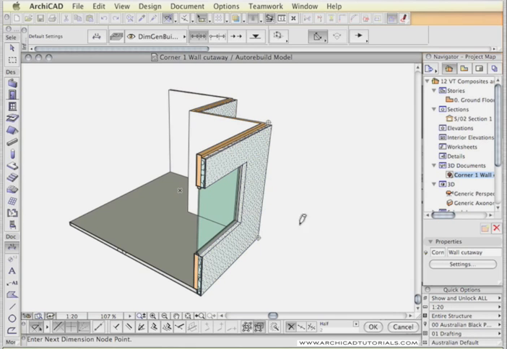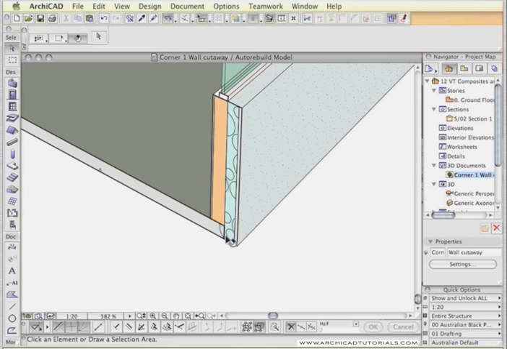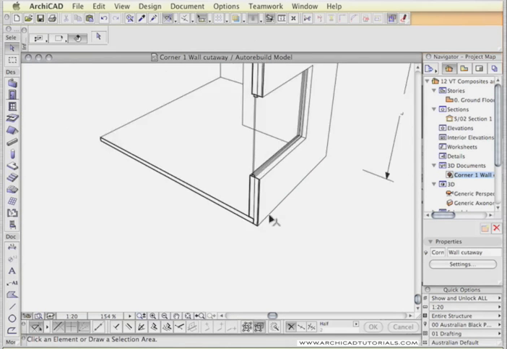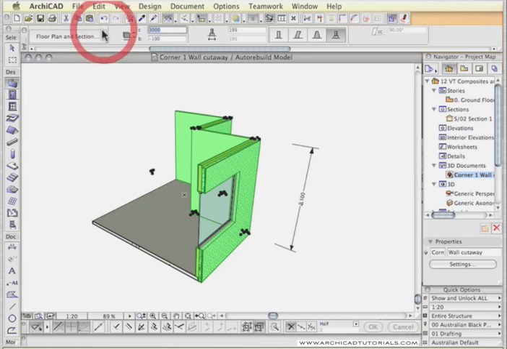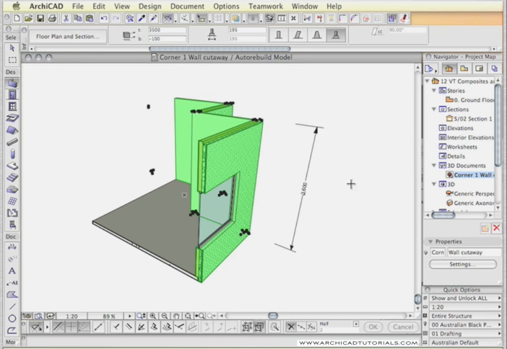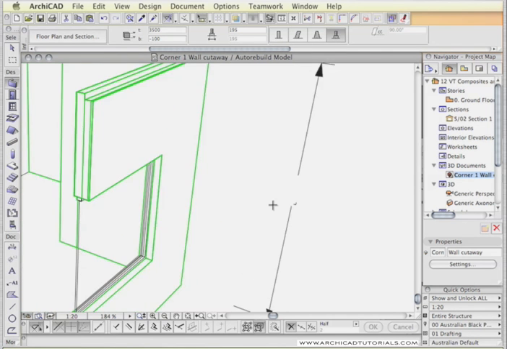So that wall's got a node there and there. Now this is reading 3100 because it's reading the drop down in that wall. Now I'm just going to pick all the walls and change the heights of them to 3.5 meters, and that dimension is going to follow. So now it's reading 3.6 obviously.